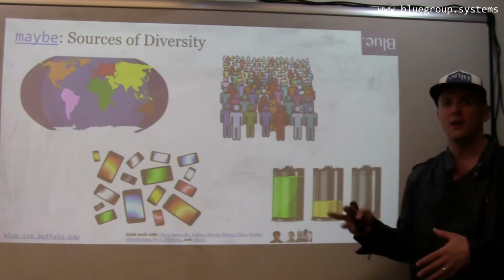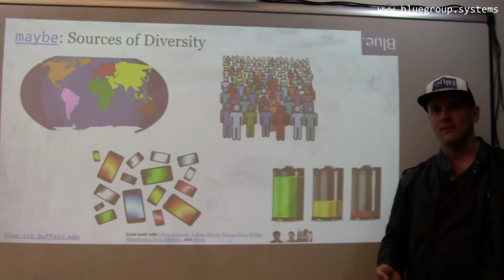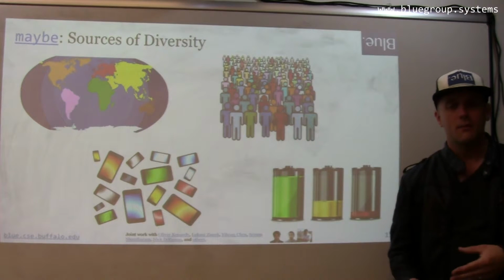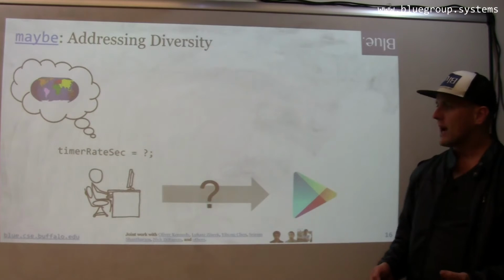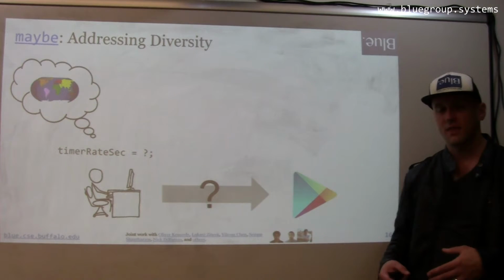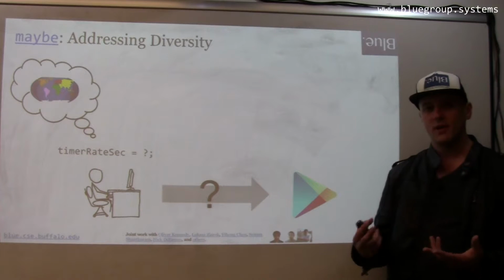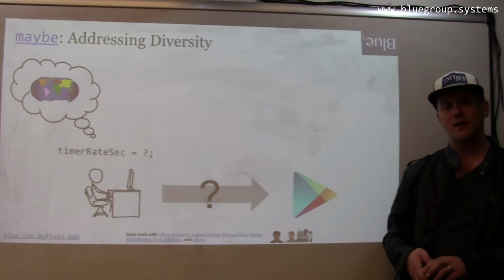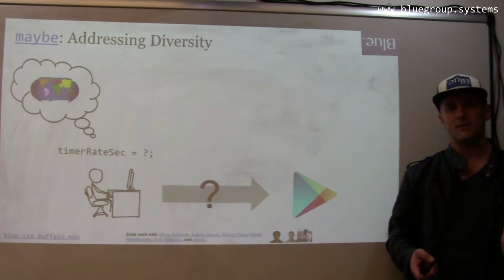And then of course I have energy as well as a potential thing I might want to adapt to, because the type of things I might want to do when the battery is full might be different than the type of things I want to do when the battery is empty. And so when you're writing software and thinking about how to deploy it into this big world, this can be very challenging. It's made more complicated by the fact that now we see a lot of the same software libraries being used in lots of different contexts.